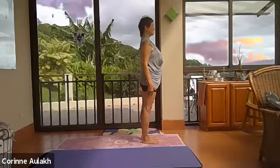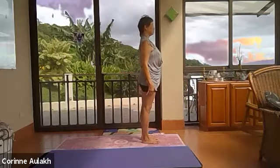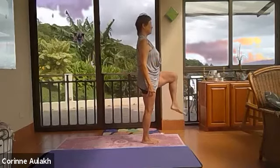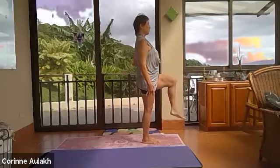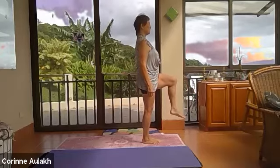Opposite side, standing leg is the right leg. As you inhale, shift the weight to the right leg and left knee comes up in front of the left hip. Square the hips. Integrity of the right leg. You choose where you want your hands.